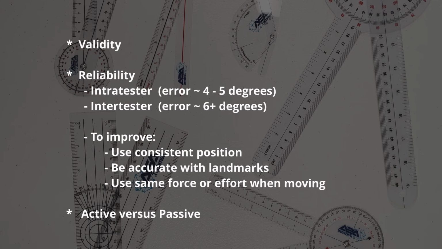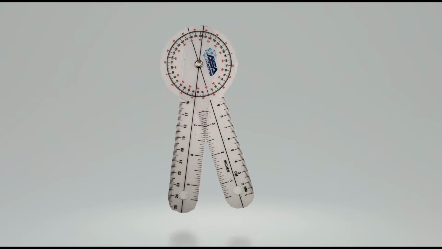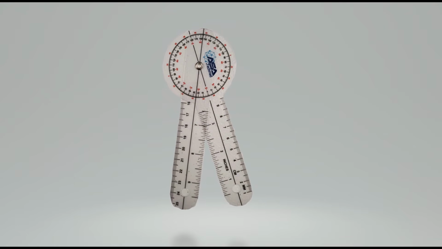Documenting changes in active range of motion may be a much more useful tool when determining a patient's progress towards functional goals. So hopefully this video has provided a foundation for what goniometry is and how to properly perform the procedure. As with any skill, the key to proficiency is practice. Good luck with your goniometry.